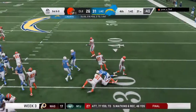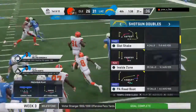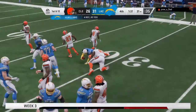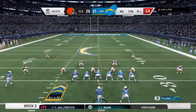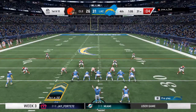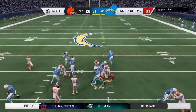And he's got it past the 30 before he's hit and dropped. A 10-yard pickup, and it's enough for a Charger first down. Well, when we go back to our conversation with the defensive coordinator, that type of a play was not a surprise to him. He expected trickery in this game, yet somehow his defense still took the cheese and got caught in the mousetrap. Now a 10th carry for Melvin Gordon.